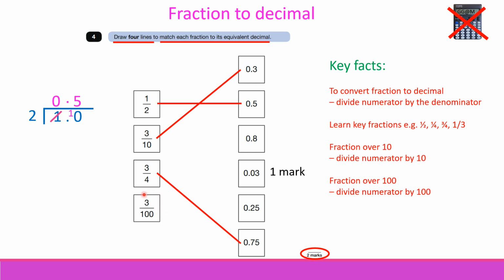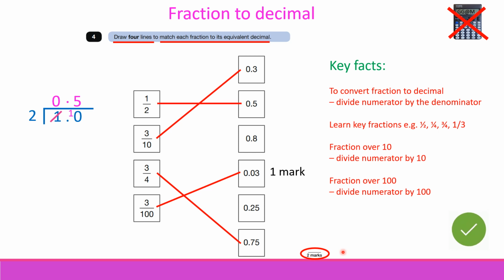So this time the digits from the ones column are going to go 2 places to the right. The only other number with a 3 in it is this one here. So the 3 started in the ones column here, but it's moved 1, 2, 3, 2 places to the right. So the 3 is now in the hundredths column. So this is 3/100, which is written as 3 over 100. So this is your last one to get the second mark.